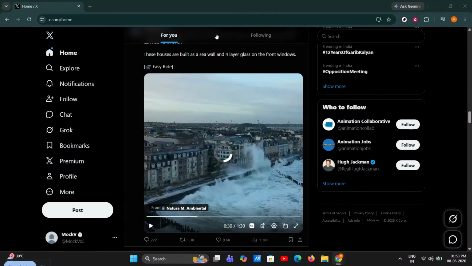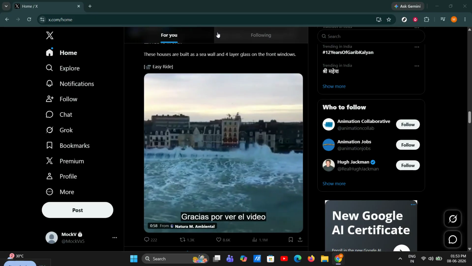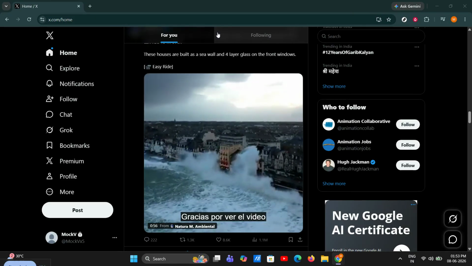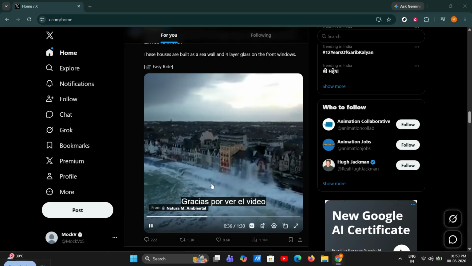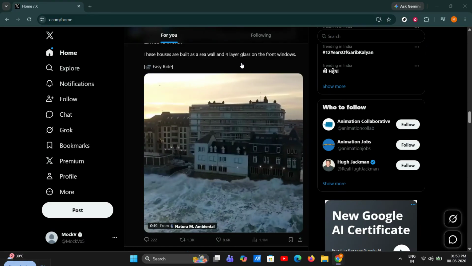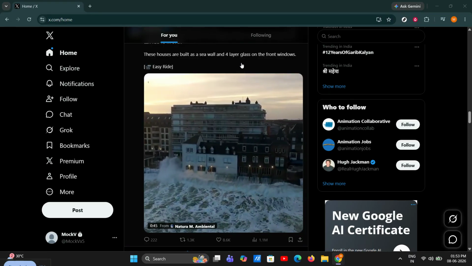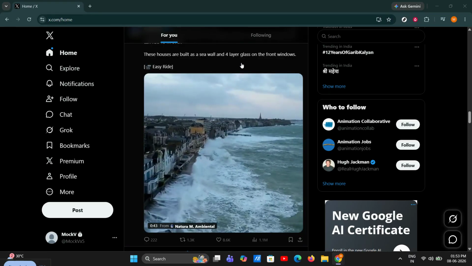If you've ever been watching a video on X, formerly Twitter, and those captions are getting in the way, this quick tutorial is going to show you exactly how to turn them off on desktop. It's a simple fix, but if you don't know where to look, the button can be easy to miss. So in this video, I'll walk you through the steps clearly, and by the end, you'll be able to watch X videos without subtitles showing up on screen.